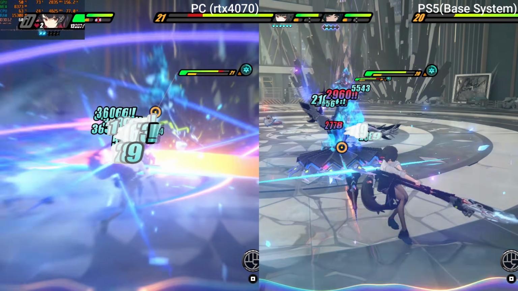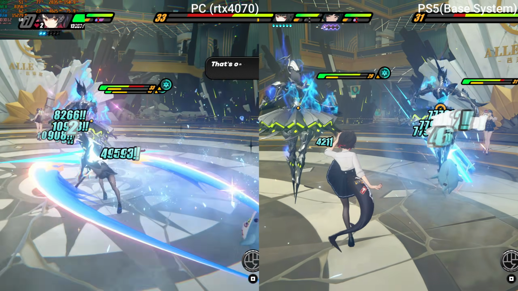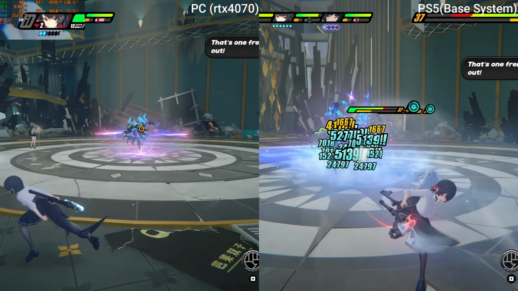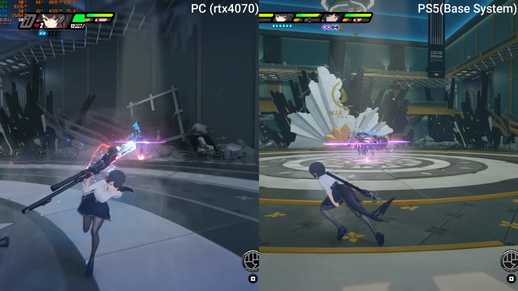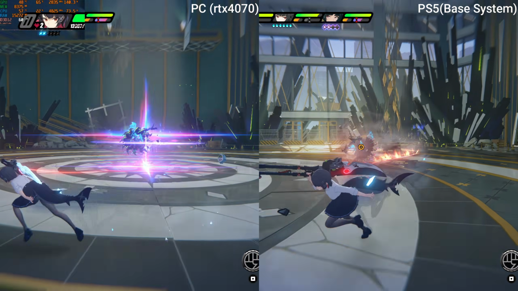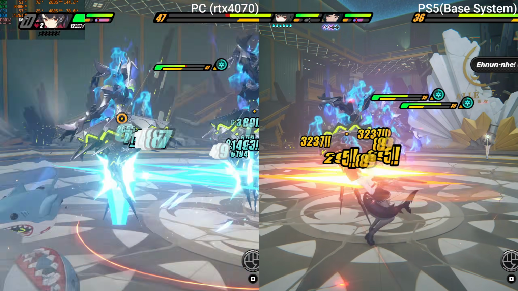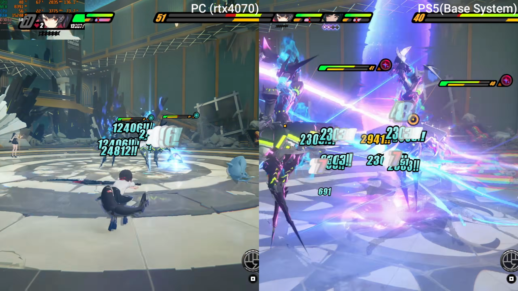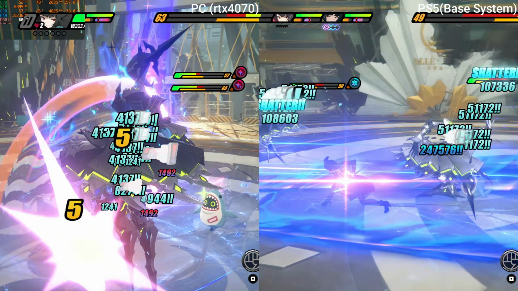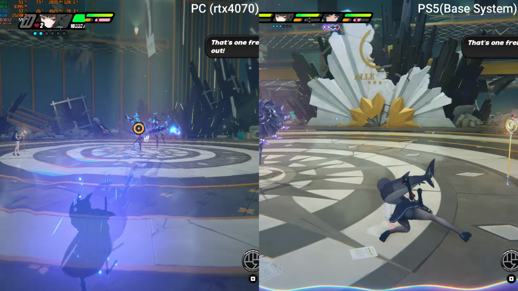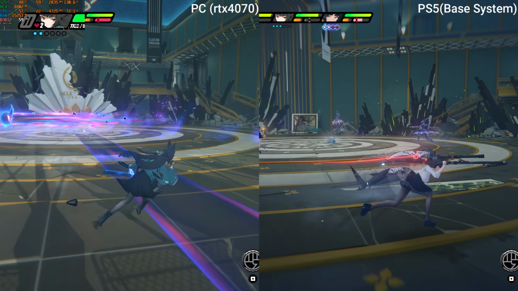Also in combat, the game tends to be a lot smoother. Even the PS5 is running decently smooth. You can tell that it's not locking 60, but PC is also not always locking 60. You'll see that it has a dip here or there. Just looking at the floor of this arena, you can tell there's a big difference. Not that you get a bunch of chances to do that in action, but I will put some screenshots on screen of it.